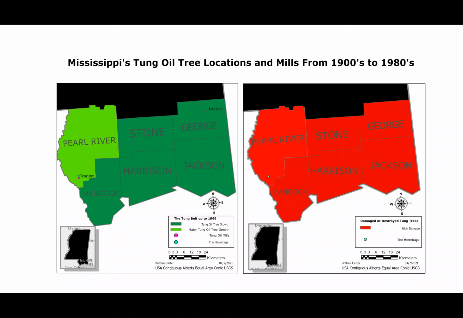I'll go over this map in a second, but really after 1969, from the period of the 1940s to the 1970s, land taxes started increasing, as well as the productions, which wasn't too bad before Hurricane Camille. But as soon as these trees were wiped out, it was pretty much a done deal, because it takes about 4 to 5 years to fully mature a tree, and that's when it starts to produce fruit, and the cost really outweighed the risks at this point, to where the orchards just died out.